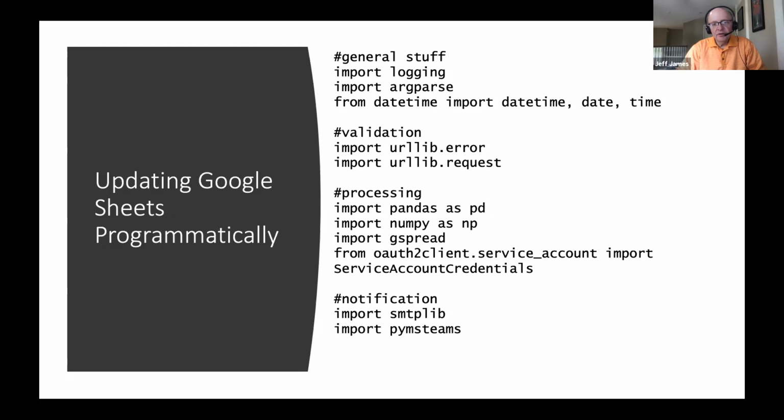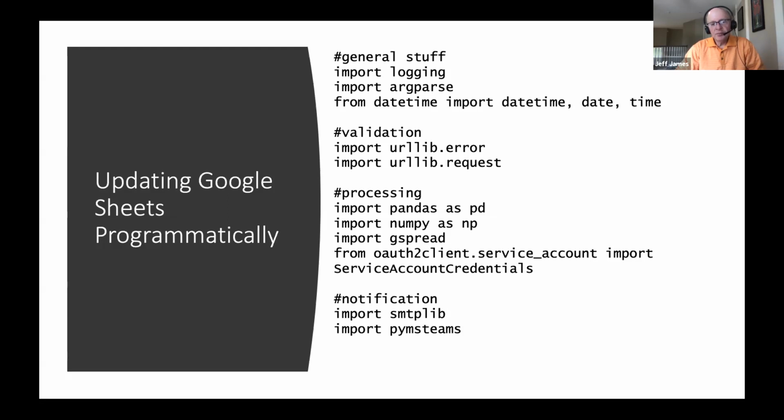With Google Sheets, you have to sign in with an identity, and you don't necessarily want to put your Google or Gmail account into your code, but there is an ability to create service accounts for Google Sheets, which is what we ended up doing.